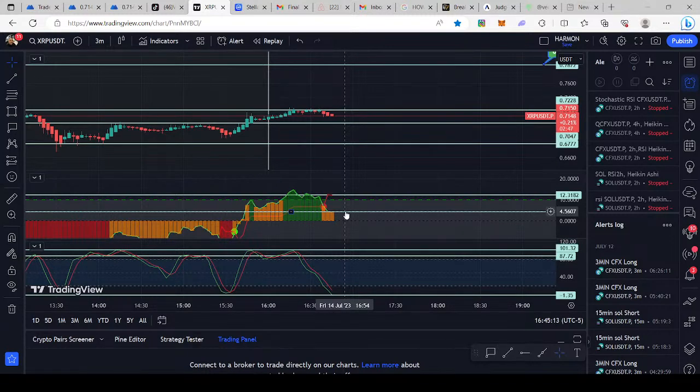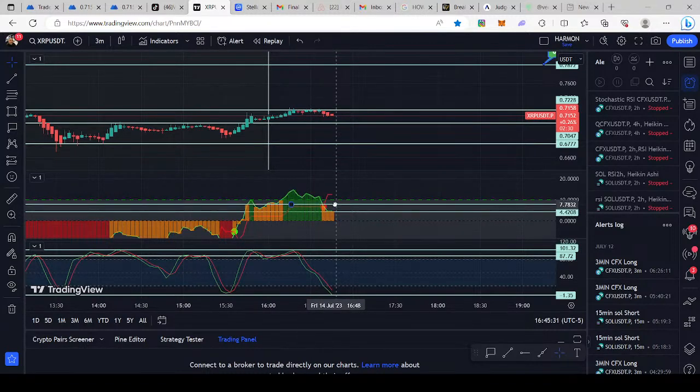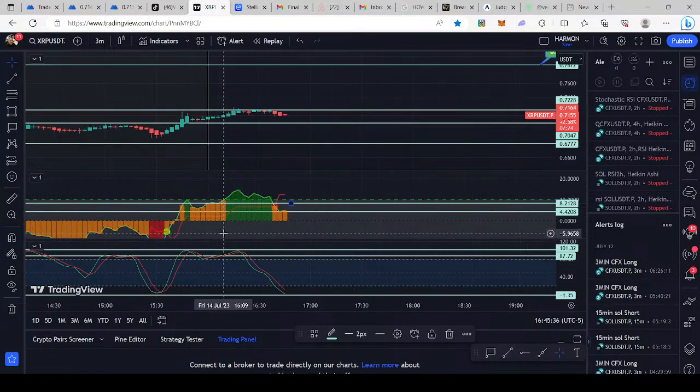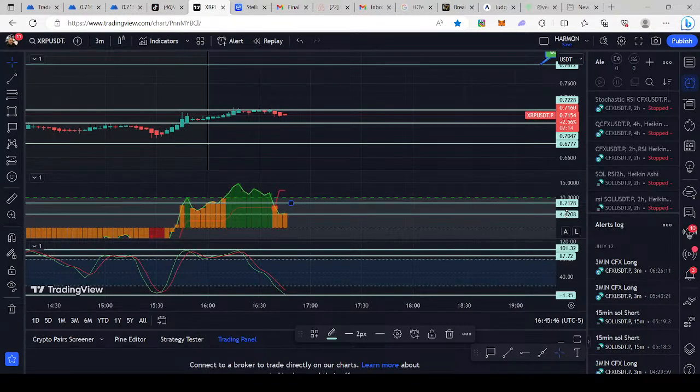So I think what you have to do is start with your 3 minute, and what we use is the 4.5 line. Just like you did on your stochastic RSI, you would draw a line at your 4.5 area and your 8 area. We like 4.5 and we like 8. On the bigger time frames, we like to see things above the 4. On the lower time frames, we like to see things breaking above the 4, but above the 8 is really bullish.